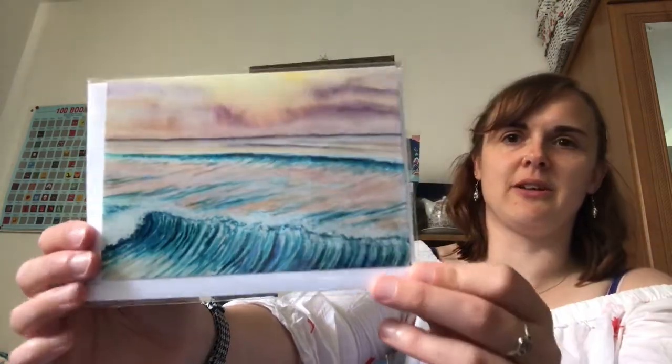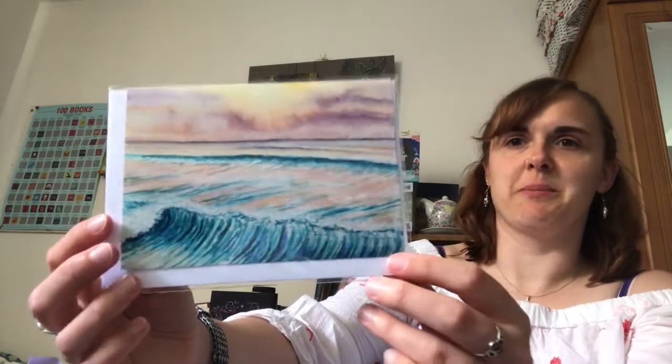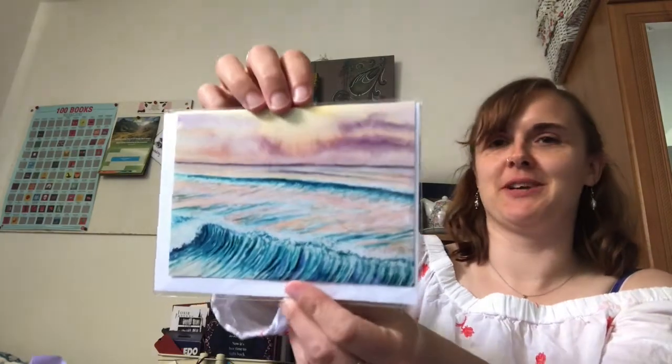Oh, it's a little note card. A lovely picture. I know it says you should send it to a friend, but I have a feeling this is going to end up pinned on my board up there. Slightly selfish of me, but that is beautiful, and I think that will bring me hope to look at that. We're getting into some of the littler ones now.